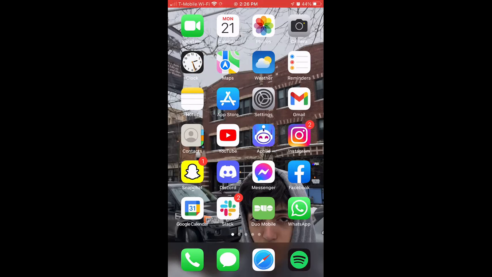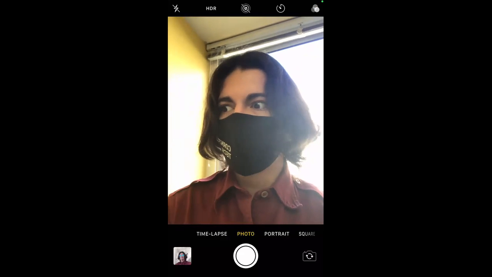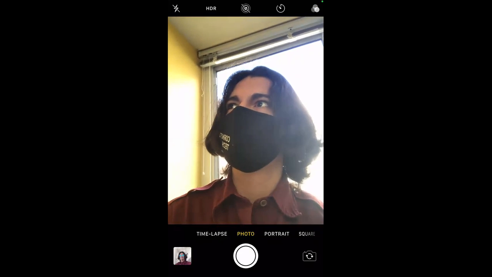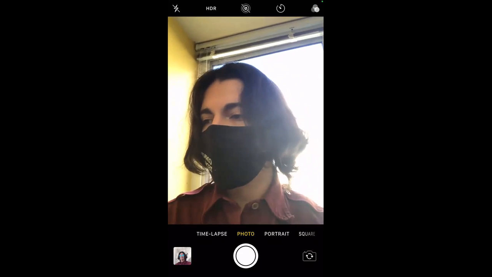Cool. So we have the App Store, FaceTime, calendar, photos. I don't know what I could say about photos. It's just your photo gallery. Camera, I mean, it's literally a camera. It's like 4 of me in the room right now. This is kind of funny.